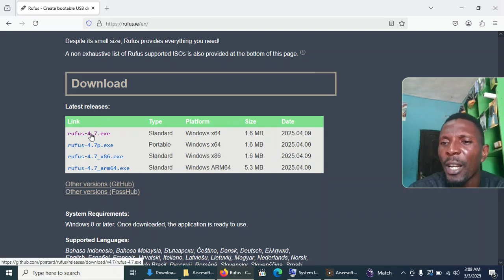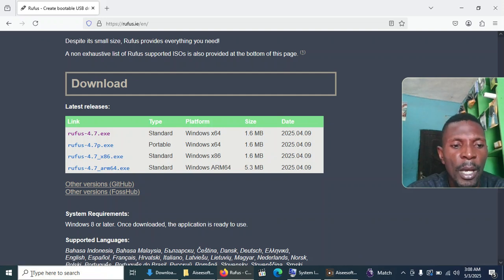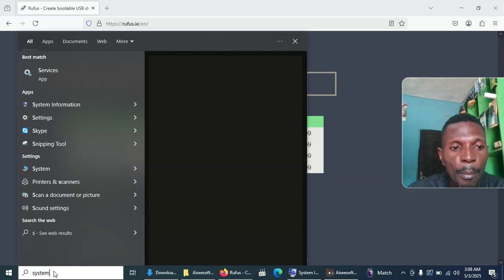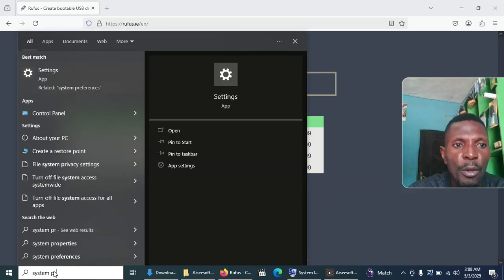Then, how can you check if your system is actually a 64-bit operating system? In this video I can use this particular operating system that was installed on it. Come here and click on this search. This is the Windows 10 operating system. Click on this search and type system property. You are going to see options.